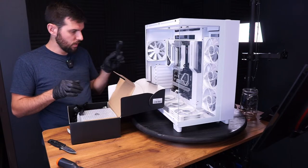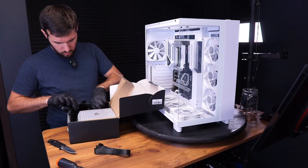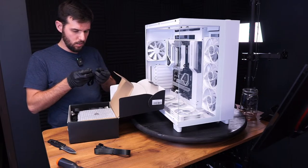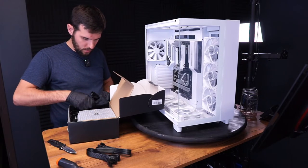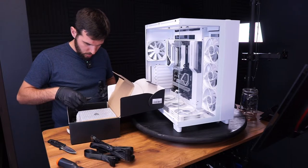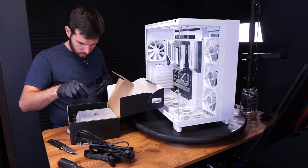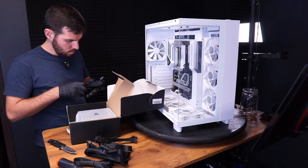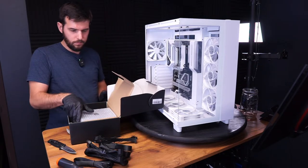There's a CPU power cable. We want one of those. And looks like another CPU power cable. We got our motherboard power. Gonna need that. SATA. Gonna need that. That is our GPU. And then we don't need those two.